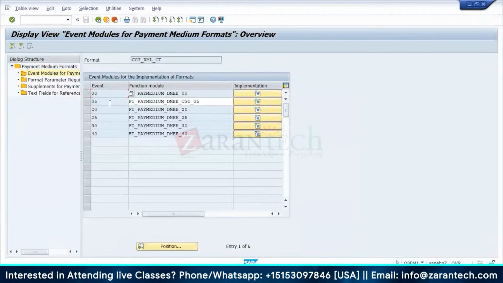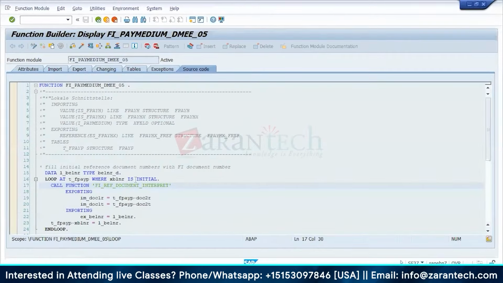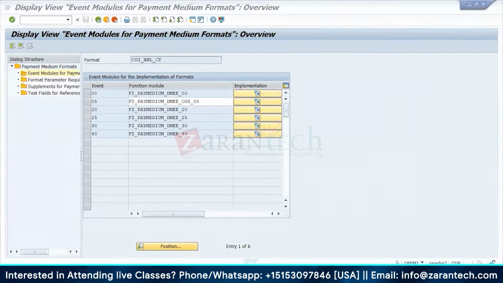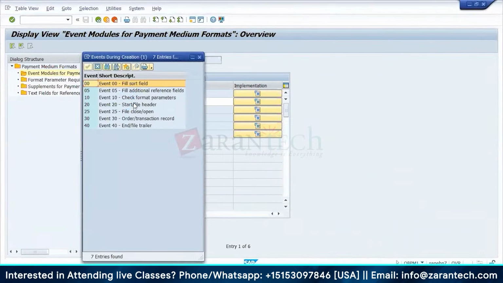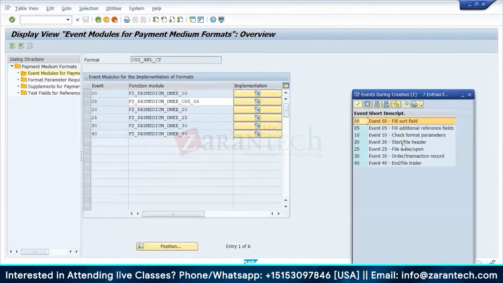Okay. So what happens is we go on to the path for the next event, which is populating this file. The first step that you do is you start the file header. So basically at this step only, after your 20 steps, the preparation of the file starts. All these are the file preparation activities. Okay, 0, 0, 0, 5, and 10. So at the 20 step, you start with the file preparation.